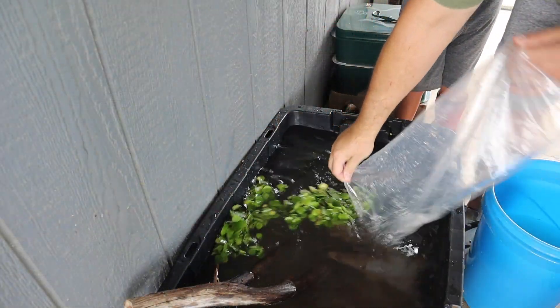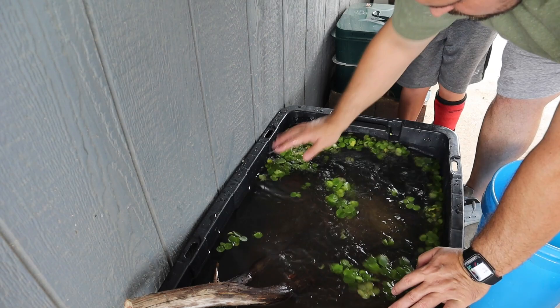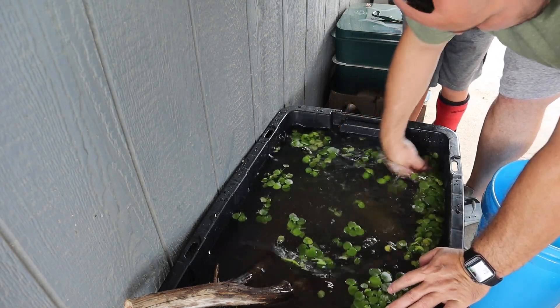As far as today's video goes, we're going to be building a very easy and cheap little plastic tub pond. You can keep things like mollies, guppies, or platies in it, or little minnows and things like that. We're going to be doing this with another channel — the 5M Homestead channel — who are actually family members of mine. They run a homestead channel and their son Reed really wants a pond, so I thought let's go out and help him set this thing up since they're not fish keepers.